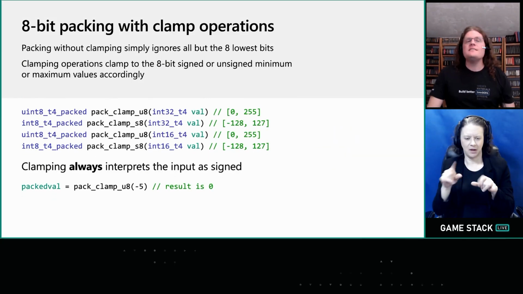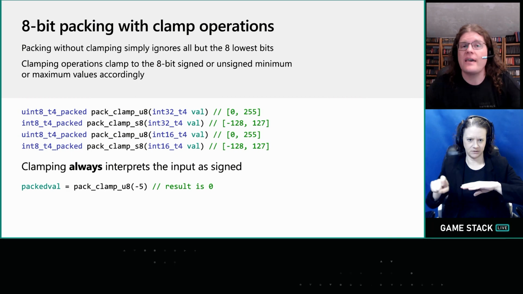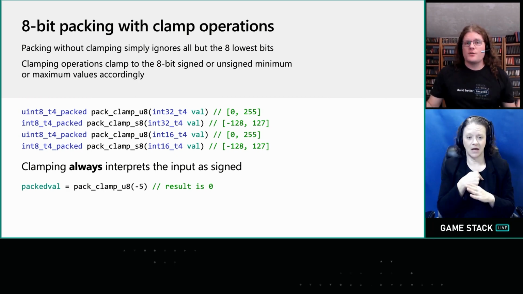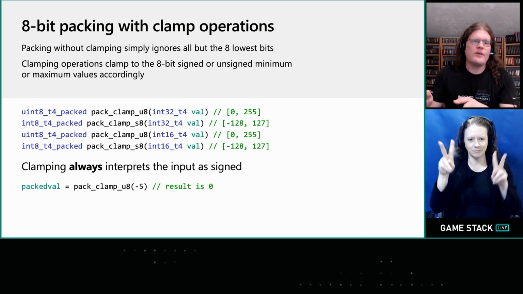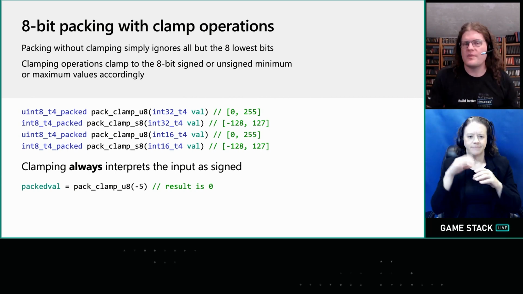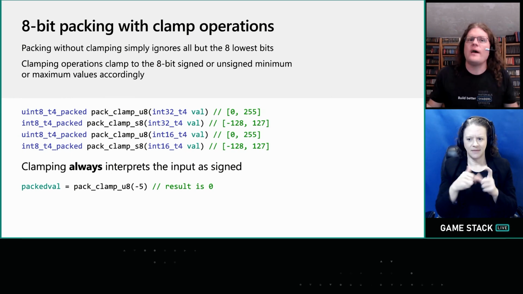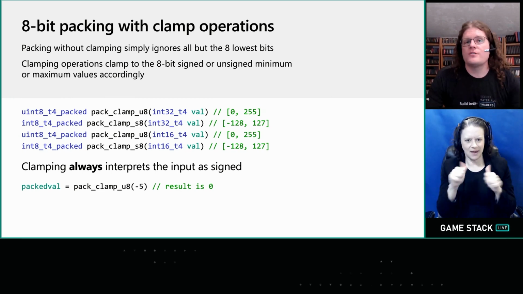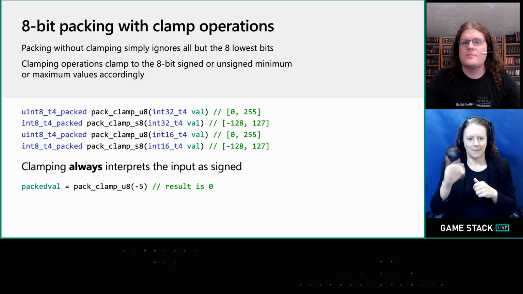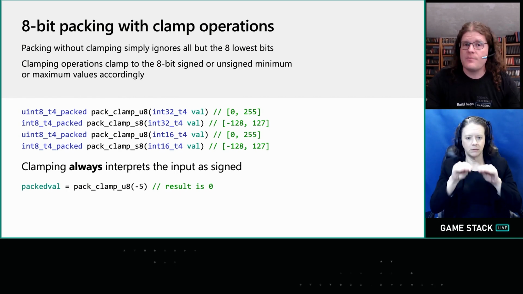So there is a variant for packing operations, which allows you to clamp these values. Now, the unclamped versions will basically just take your 8 lowest bits and put those into the value and ignore whether any of the other bits are set or not. So put another way, it ignores any overflows that might occur. Clamping operations will take those into account, and it will assign the minimum or maximum expressible value for your target type, depending.